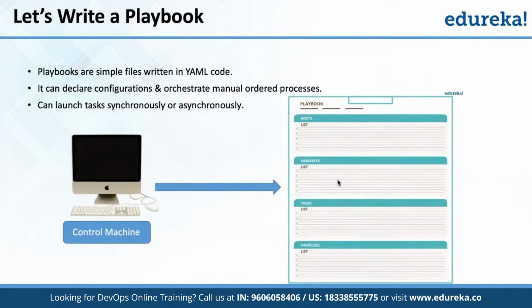So guys, as I told you, in Ansible we use something called YAML. YAML stands for Yet Another Markup Language. Inside a playbook we do all our declarations, like which server you want the configuration to be pushed to, and what configuration you want to push. We use a word called task here in Ansible. That means what tasks need to be applied in different scenarios. So as you can see, guys, a controller machine from where we write a playbook, and that playbook will deploy the code to different slave nodes or agents connected to it.